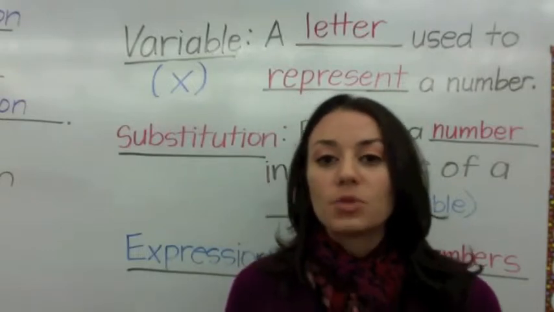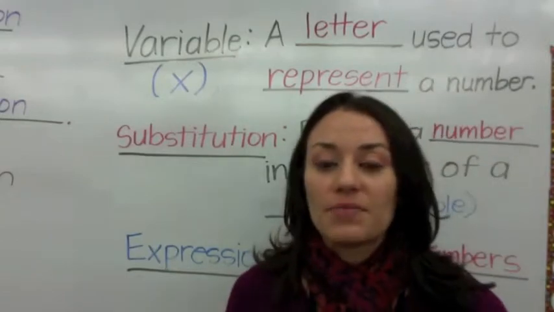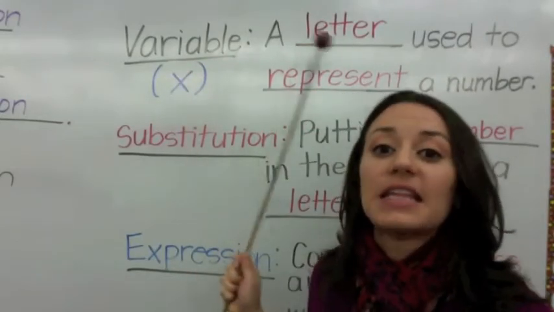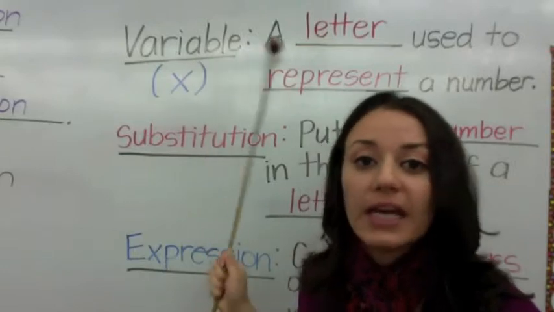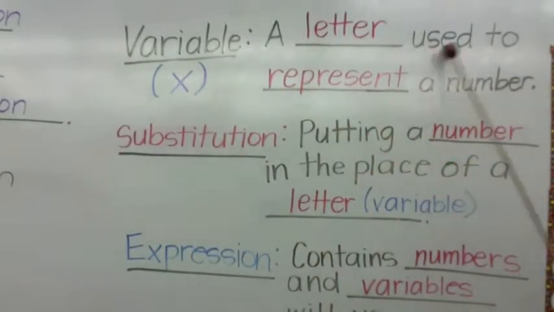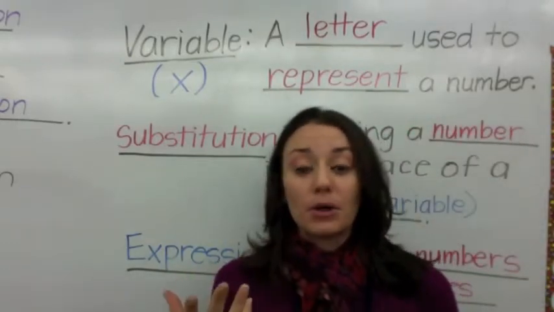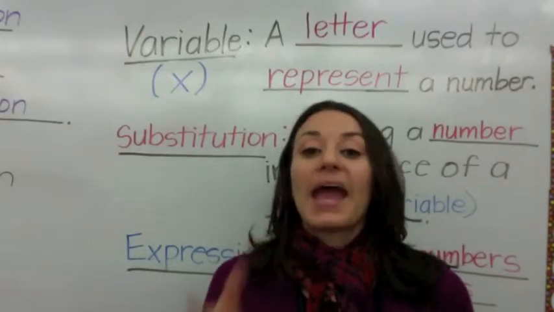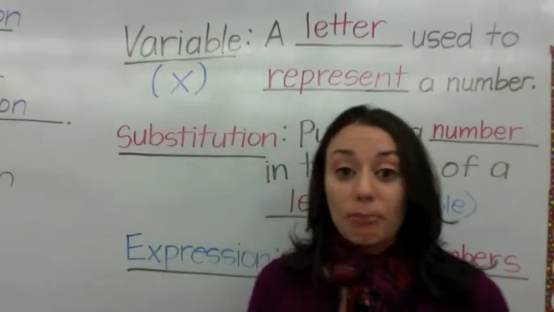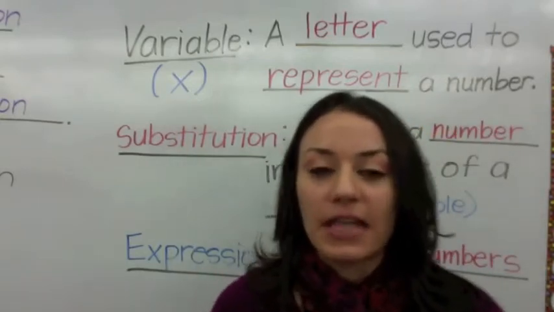The first word that I want to go over is variable. The variable is the letter. Read it with me: variable, a letter used to represent a number. Something different from yesterday is variable means that it can change. So the number could be any number. And the letter that we typically use to represent that number is X.